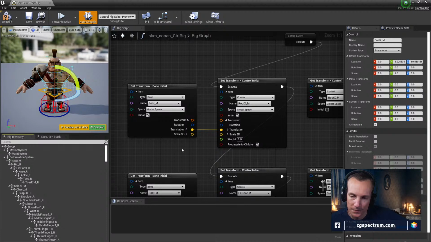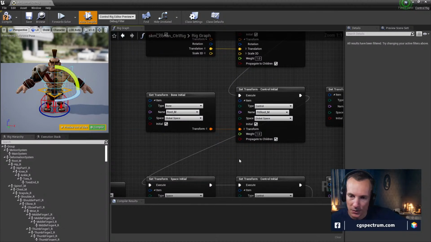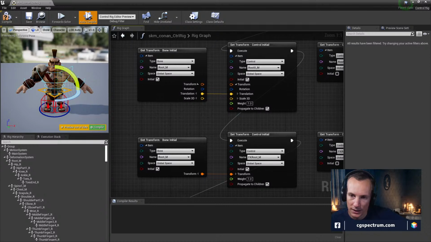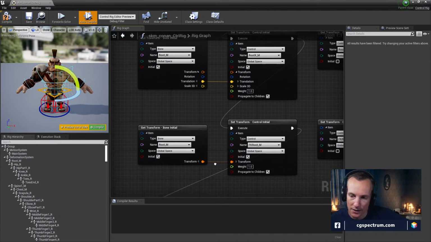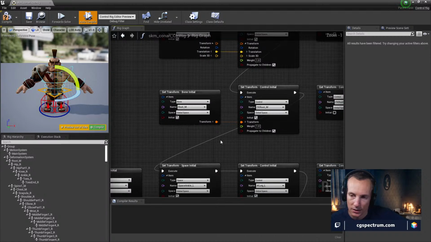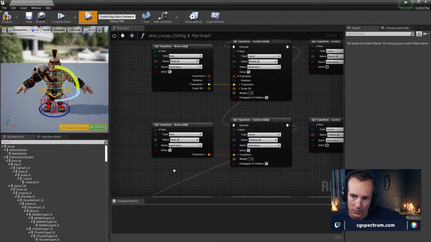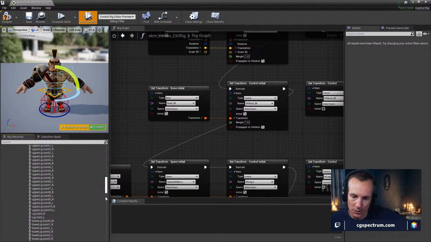Here it is, root M. So I guess that's probably doing it for all of them. Oh wait, what's happening here? Right after we do the same thing with the root XM and the left FK root M. Okay, so we have an FK root M, which is also a controller.